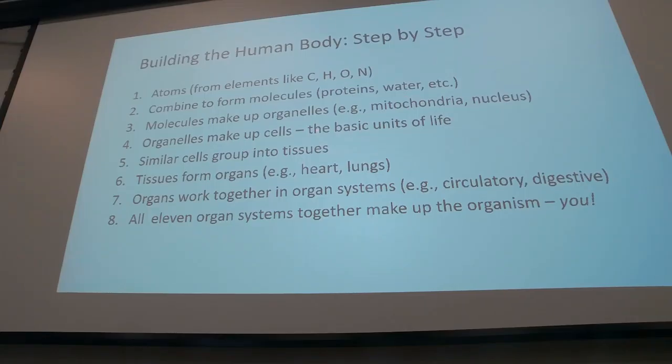And then the units of life, which are the cells, group together and form tissues. A tissue is a group of 3 or more different types of cells. And 2 or 3 types of tissues make up an organ, like a heart, like a lung. And then these organs form individual organ systems, like the cardiovascular system, like the respiratory system. And all of these systems, like the 11 that we saw in the previous chapter, form the entire organism.